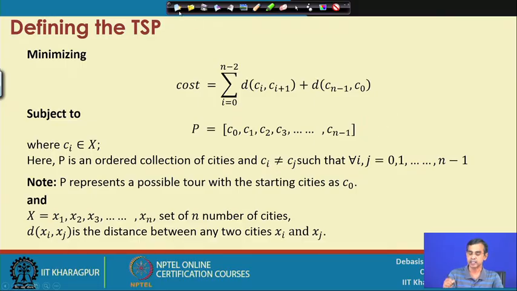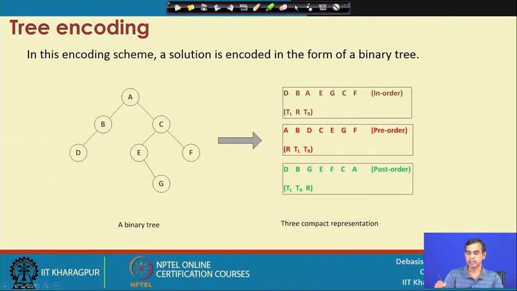So, this is the encoding scheme that we have followed. It is basically the sequence of visiting the cities. Sequence means if city A is first, then city D, then city B, then city C, so it is A, D, B, C like this. There are different sequences, and this way we can encode it. This is the main concept in order sequencing, and it is pretty simple actually. What are the different sequences possible, and that is the order encoding scheme.